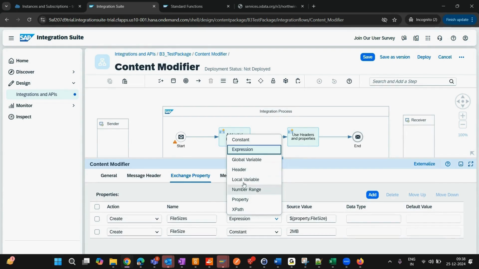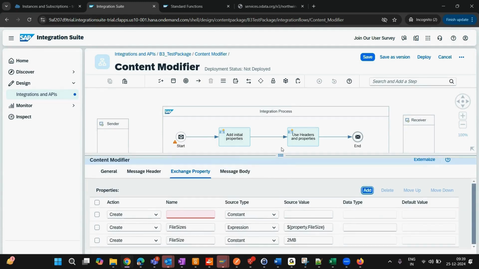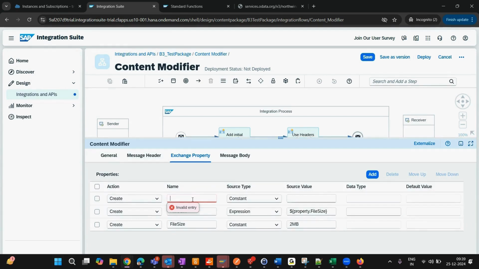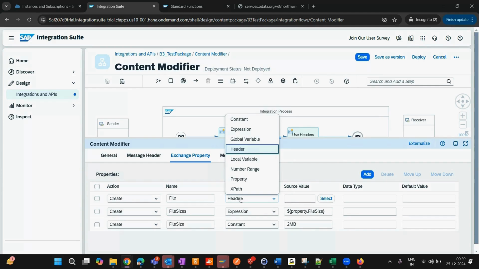One thing you can know about is that you can also use the source type as header and property. So if I add something, let me name it just file. I can also get it from a header. Here I just need to give the header name. When I was writing the expression and I had to give it as a property or a header, I had to write the whole expression, because I needed to denote that this is a property or this is a header. But when I select the source type as either header or property, my content modifier already knows that my source value is a header or a property.